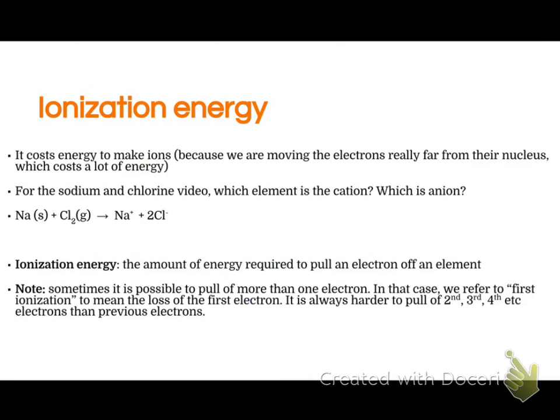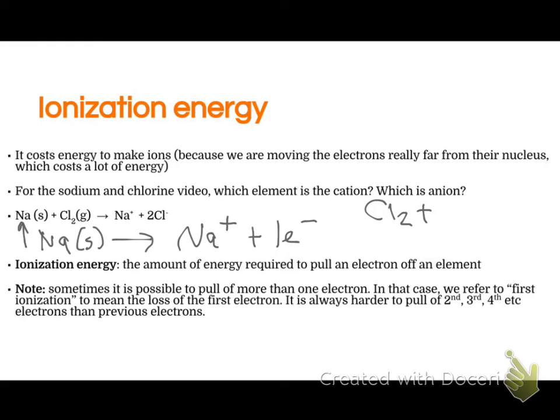Okay. The next trend we've got to learn about is ionization energy. We saw those reactions between the group 1 elements like sodium, where it goes from solid to the ion sodium by releasing one electron. While that's happening, the chlorine gas in this reaction is going to absorb those electrons.